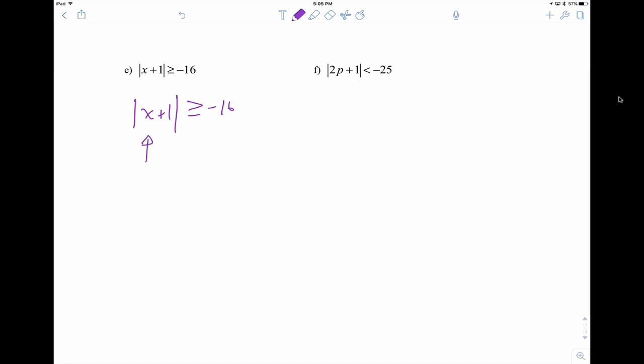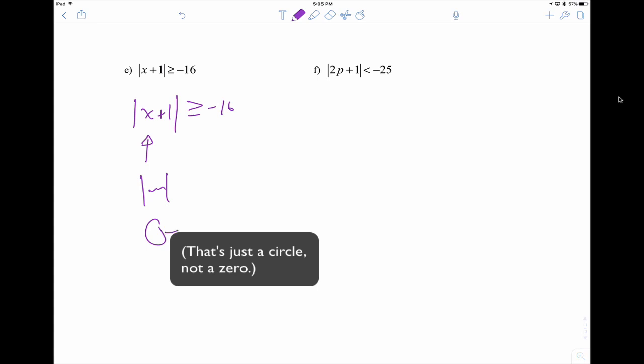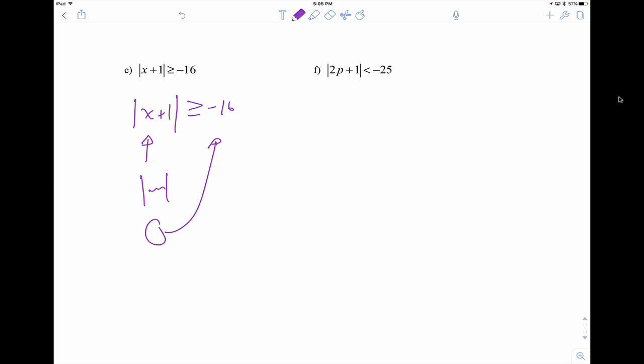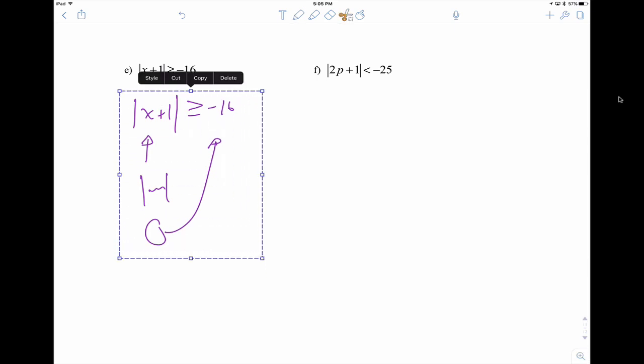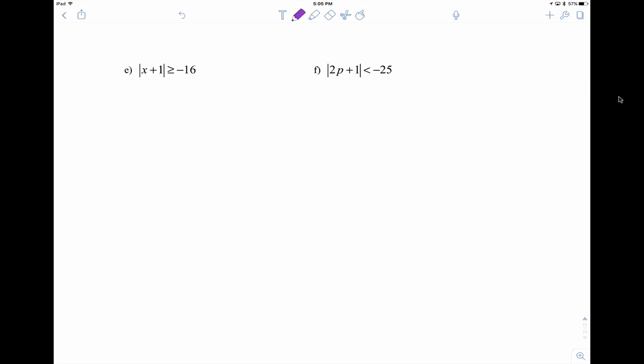So it doesn't matter what x is. x could be 999,999, and that's going to be greater than a negative number. It could be minus 999,990. It could be any number, negative or positive, because take any number and its absolute value is going to be not negative, meaning that it's going to be greater than whatever negative you have on the other side. So the way you should answer this would be: the solution set is x such that x belongs to the real numbers, all real numbers, including 0.